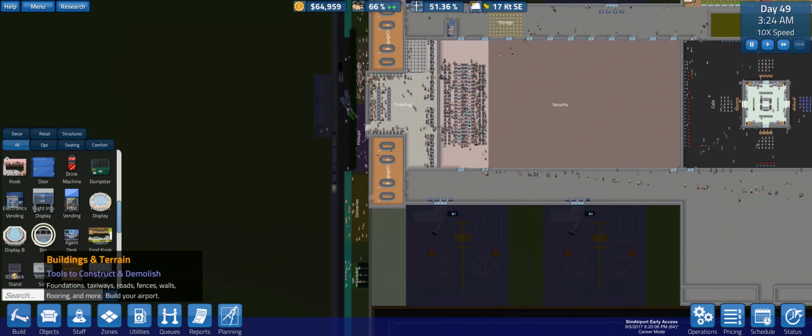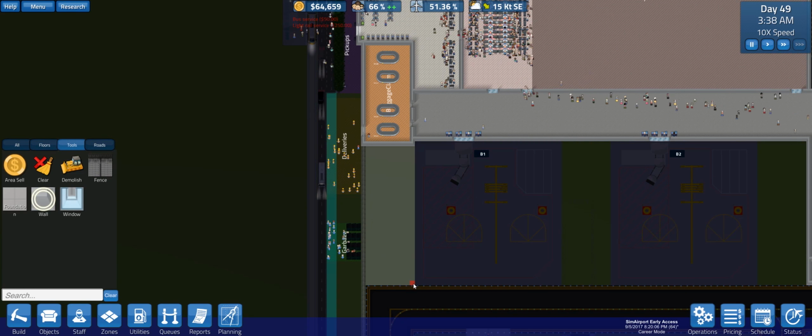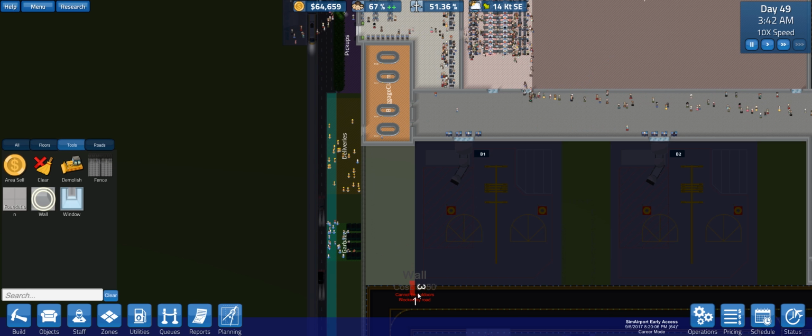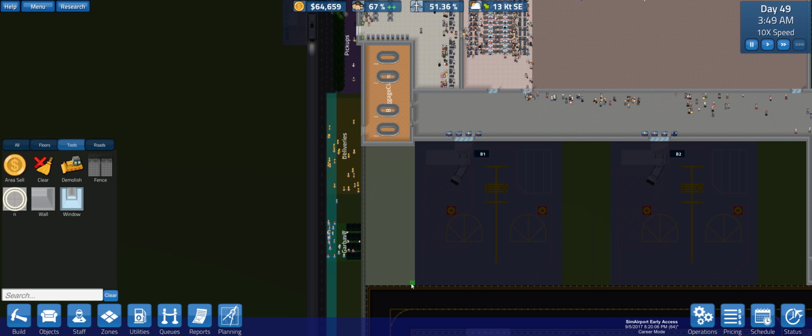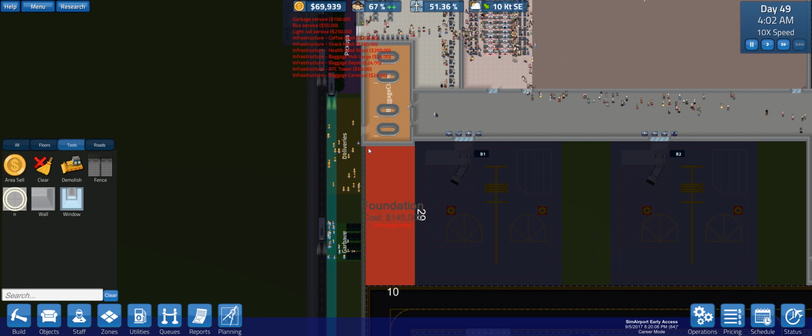We're going to add the bins back, though. And now, since we move things around, we can actually go ahead and probably get this piece in if we can afford it. Oh, that's a wall. My bad. I thought I selected the foundation. Oh, boy. Okay. Game lag. And we're going to need $145,000.